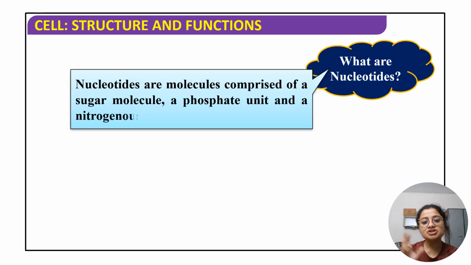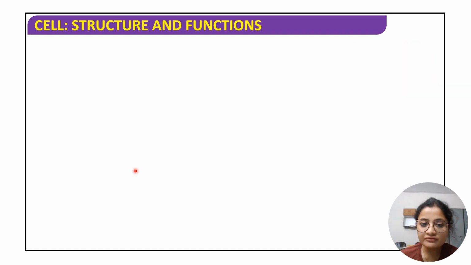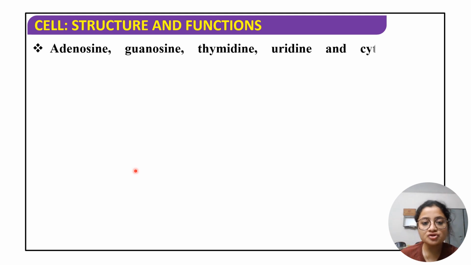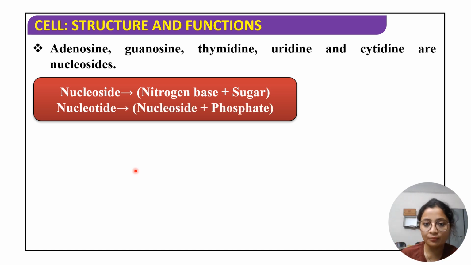Nucleotides are basically the functional and structural unit of DNA and RNA. So basically these are molecules which are comprised of a sugar molecule, a phosphate unit and a nitrogenous base. Nitrogenous base के बारे में हम already बोल चुके हैं, adenine, guanine and cytosine, thymine and uracil, purine and pyrimidine base. उसके साथ साथ क्या रहेगा, एक sugar molecule रहेगा which is usually a ribose sugar. Ribose means there will be 5 carbon and a phosphate backbone रहेगा, which will be forming the phosphodiester backbone.